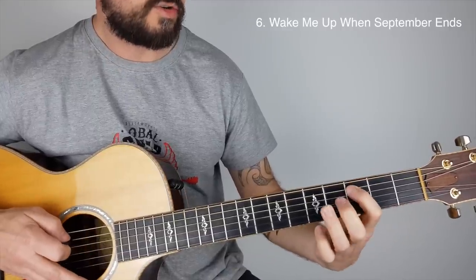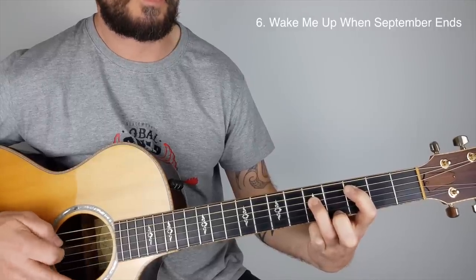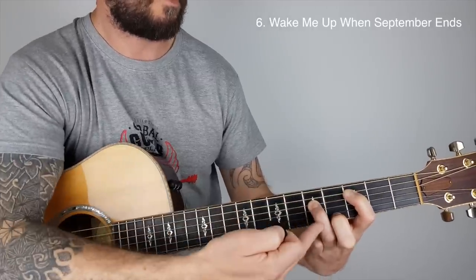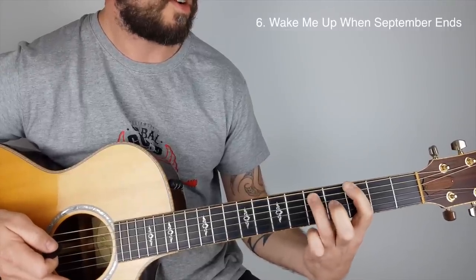Then you can play a power chord here, so A and D string. 1, 2, 3, 4, 5, 6, 7, 8. So 3rd fret and 5th fret. And then move that over, 3rd fret and 5th fret on the E and A.